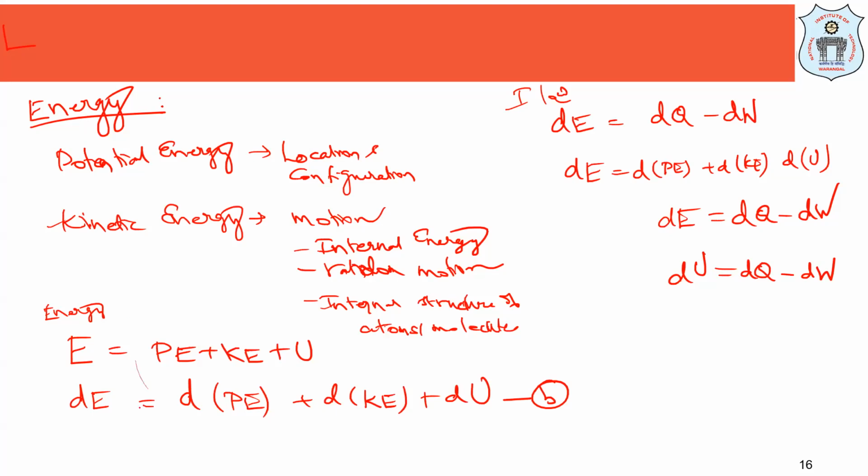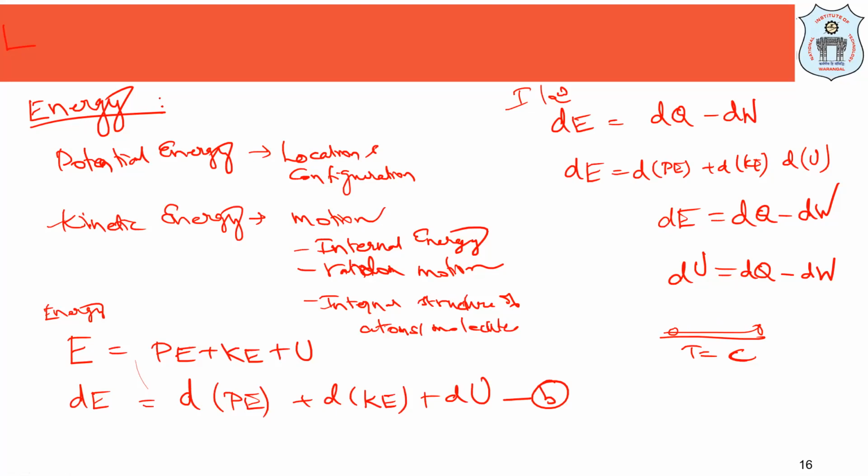So in a fuel cell, the electrochemical reactions are taking place where the reactants are converted into products in a steady flow process under isothermal conditions, right? That means what? In a fuel cell, the temperature is constant. Operating temperature is assumed to be constant. That is what isothermal condition refers to, right? So when you say isothermal condition, the temperature remains constant from the entrance to the exit of the fuel cell. And there the reactants are getting converted into product in a steady flow process, right?